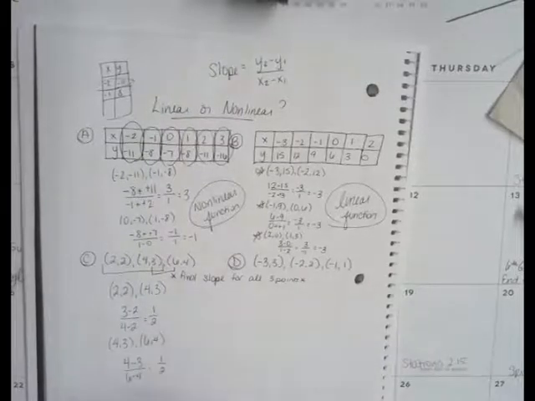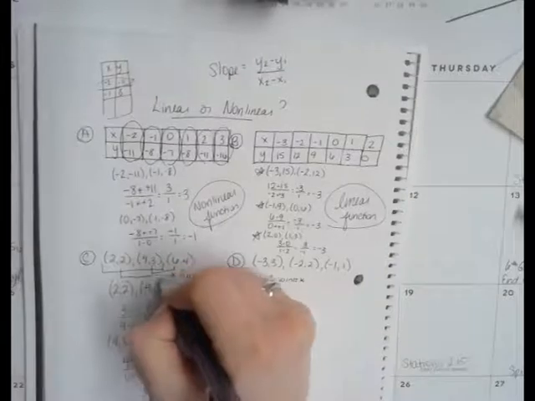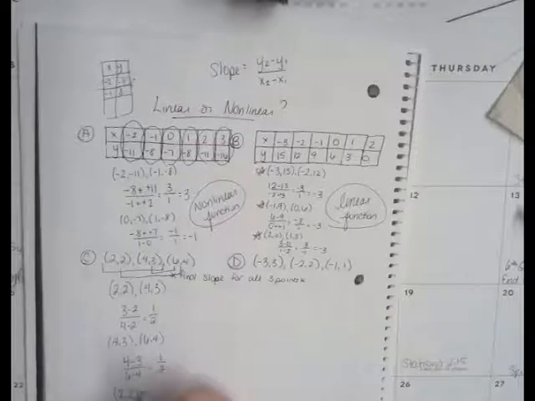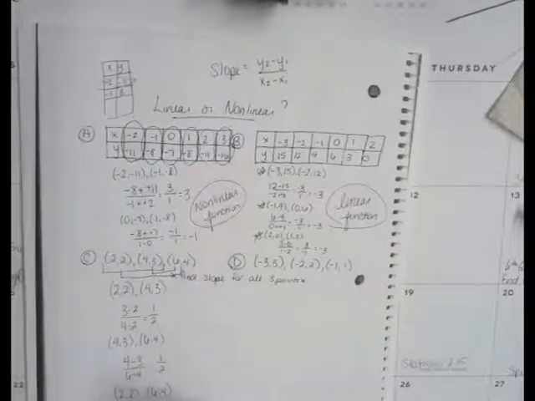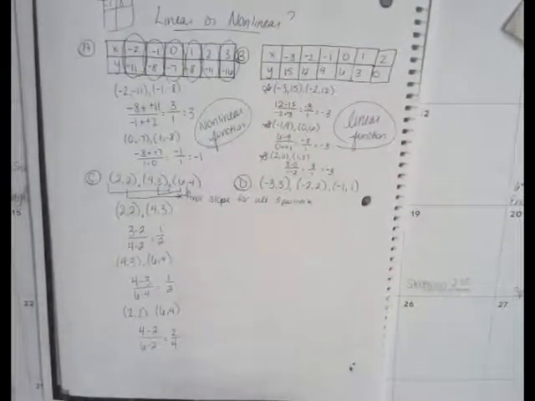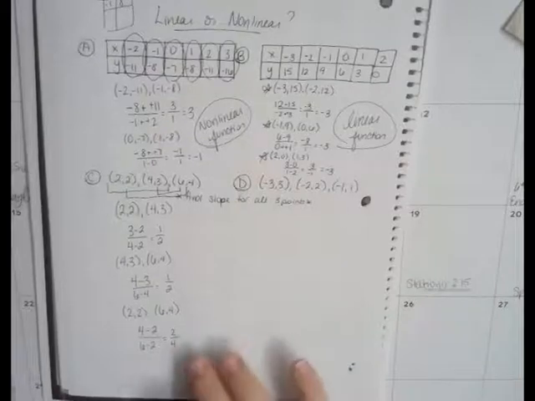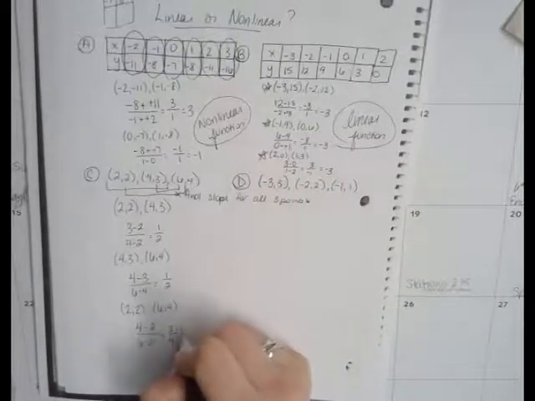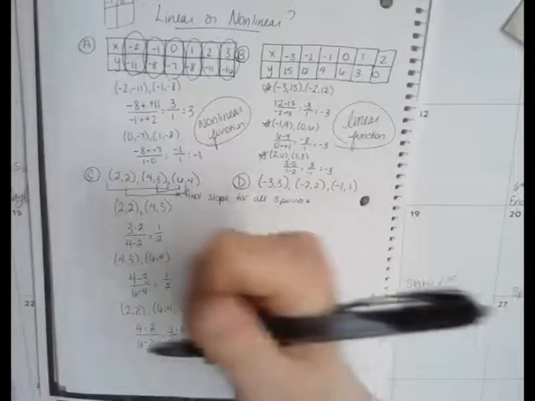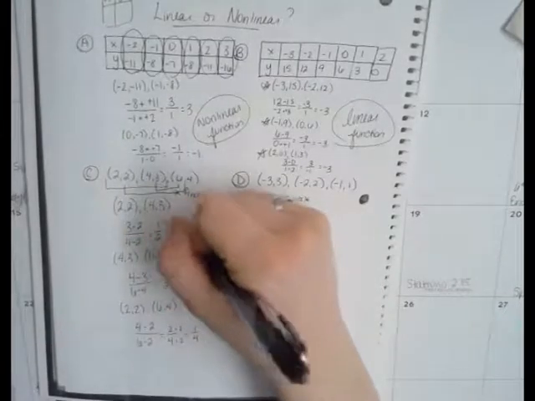So far my slopes are the same, but I still want to check the first one and the last one. They all need to be the same. So I have 2, 2 and 6, 4. So I would have 4 minus 2 on top, 6 minus 2 on bottom. 4 minus 2 is 2, 6 minus 2 is 4. I'm sorry, I did not realize you could not see that. And I get 2 4ths. Now some of you say, well, that's not the same numbers, but can we reduce this? We can. Both of these can be divided by 2. So that means my slope is 1/4. So this one is a linear function.